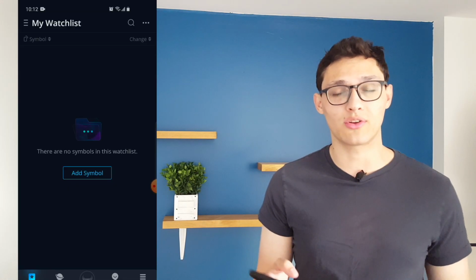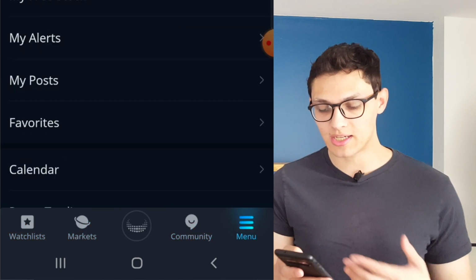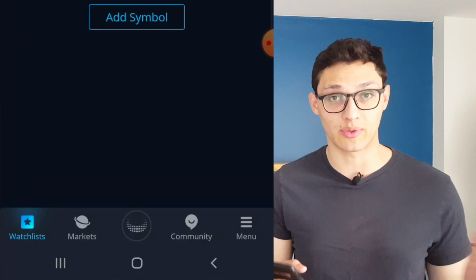So as you can see here, there are 5 tabs that act as the main form of navigation through the Webull app. Each of these different tabs contains different functionality within it, and one of the biggest criticisms of Webull is that it can be a little bit complex and hard to navigate. So we're going to use these 5 tabs to break it down and go step by step through the app.